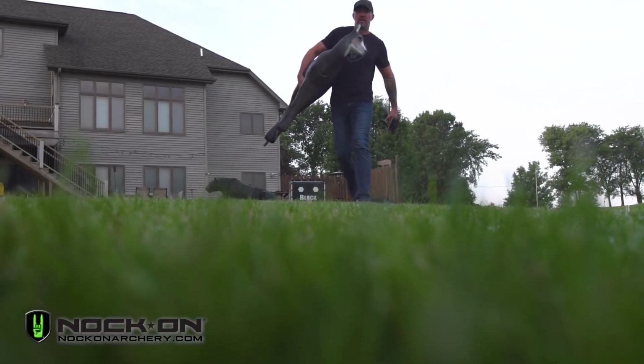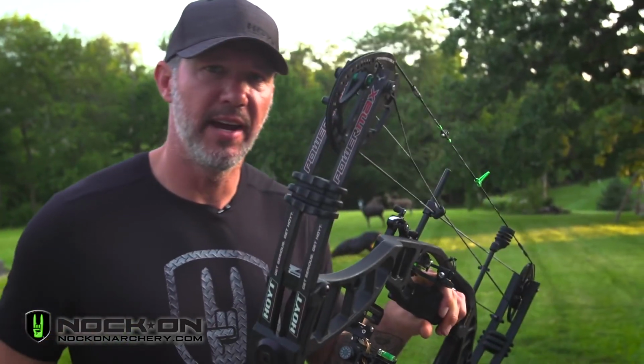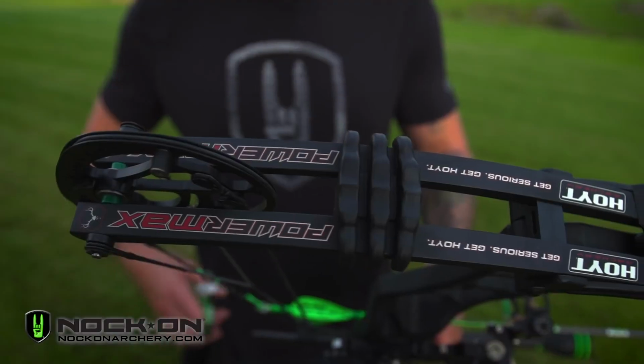All right, we're out here mopping dew. Got the 3D range set. We're getting ready to put this PowerMax to the real test. That's how does it group.